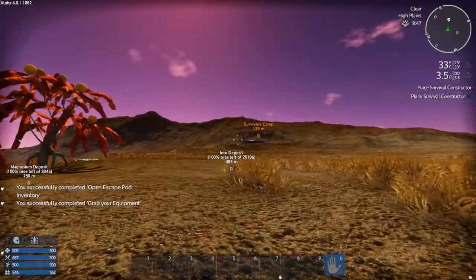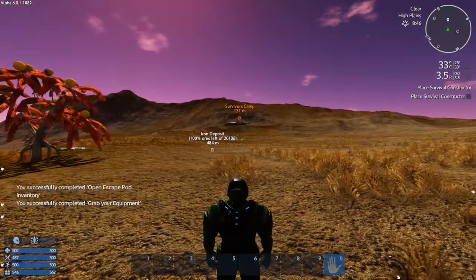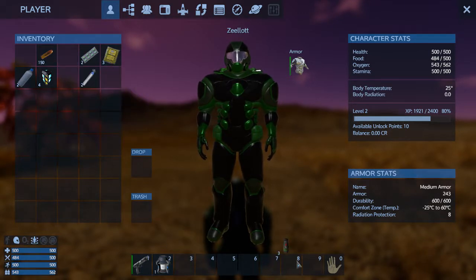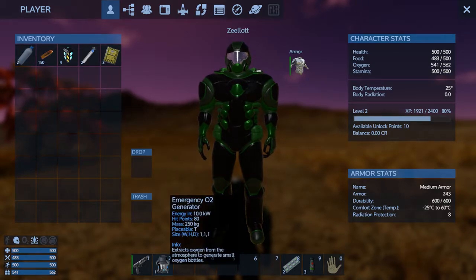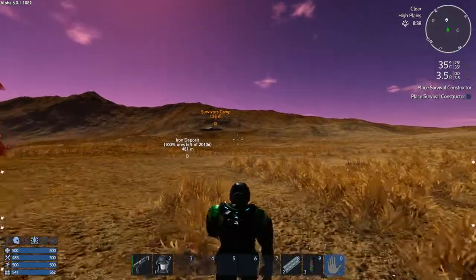I'm really hoping. Let me put it into third person view here, a little easier to see. I'm gonna actually put my gun there. I'm gonna equip my med kits and my antidote pills. So I've got four promethium packs. I'm gonna need those for my emergency O2 generator. This planet does not have a breathable atmosphere.